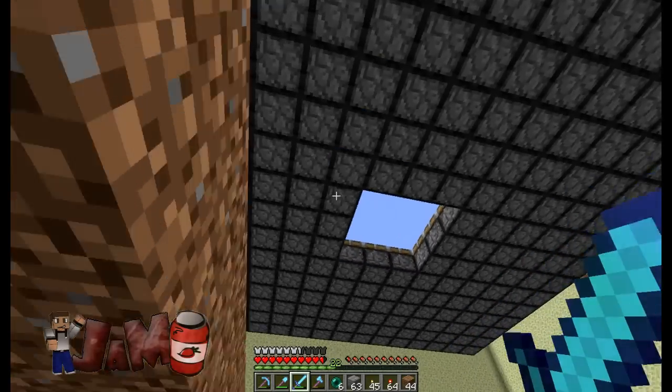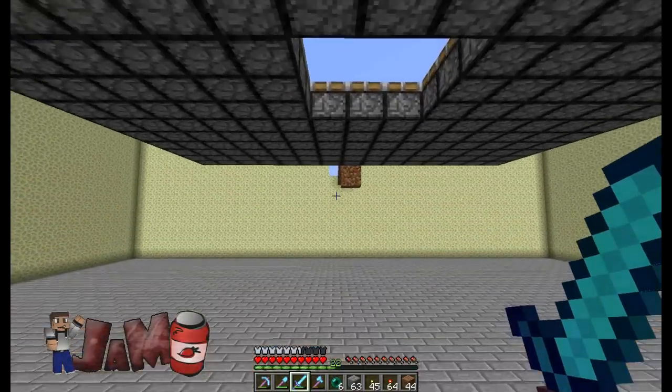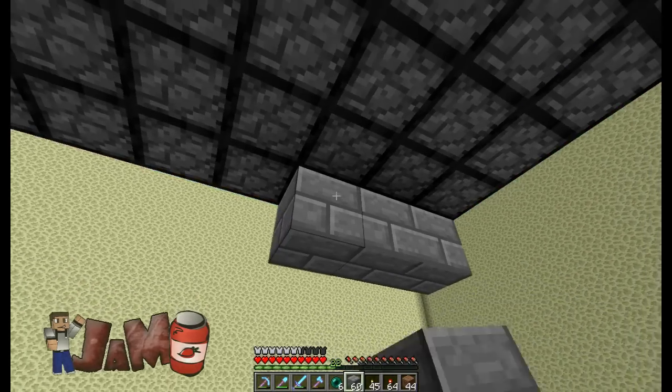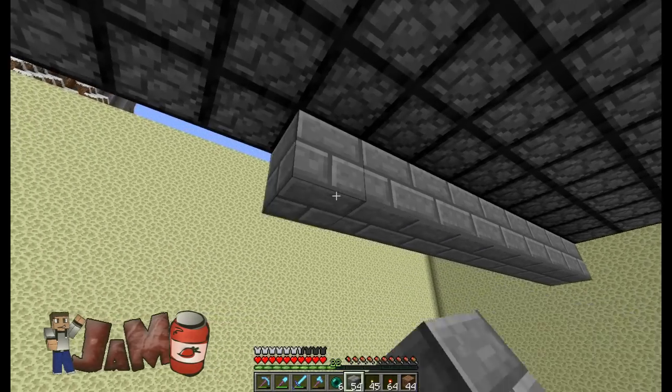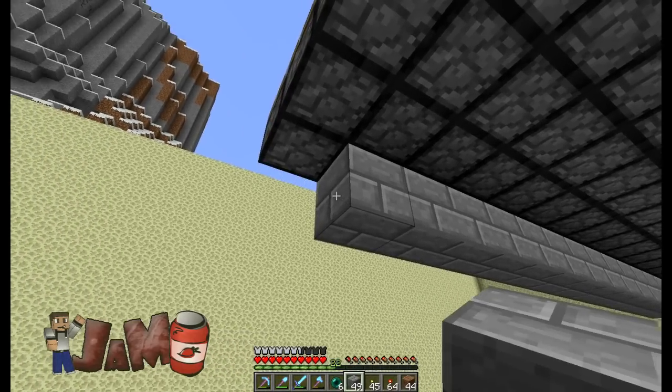So here we have the platform with a 3x3 hole in the middle. And now we have to wire it up. We have to wire this baby up. We have to make it functional. So it's pretty easy actually. The redstone and the build itself, it's simple. You know, it's dirt simple.